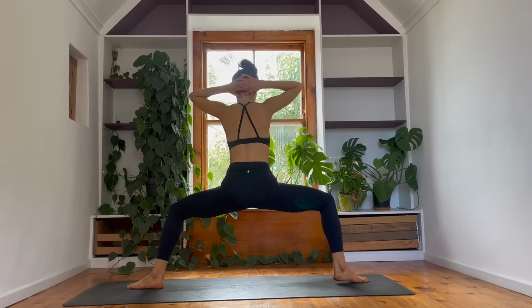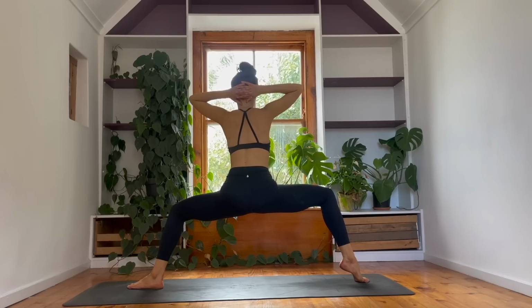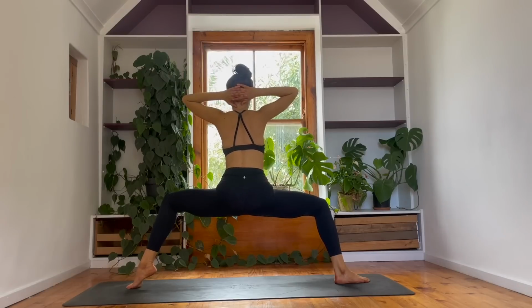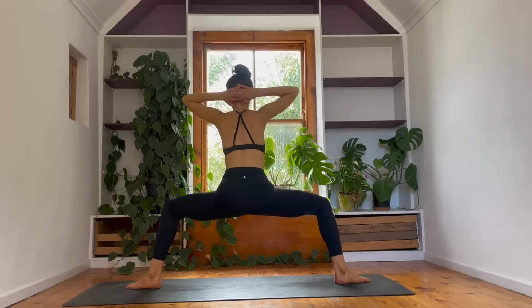Okay, listening carefully. Start to lift your right heel off the floor, nice and high, through that heel and nice and low through the hips, hold. Beautiful, drop the right heel down and change sides. Left heel lifts, stay nice and low through the hips, and drop the heel down.